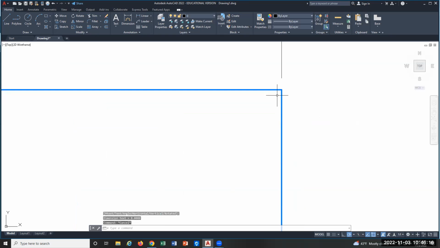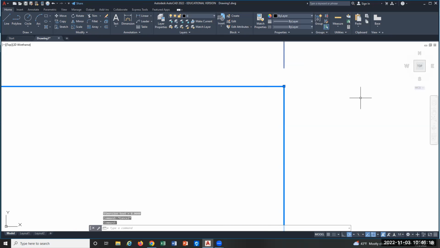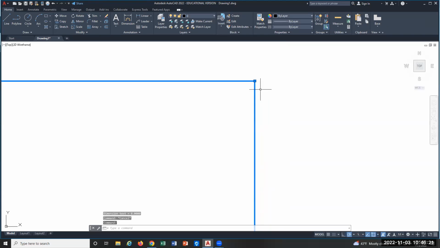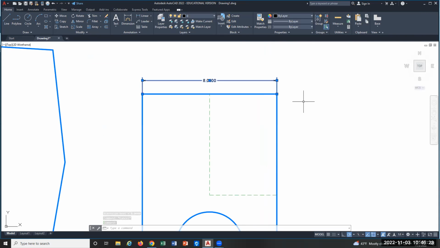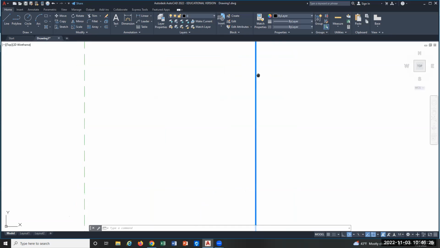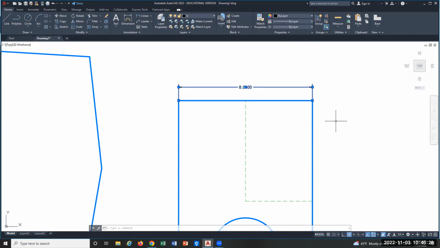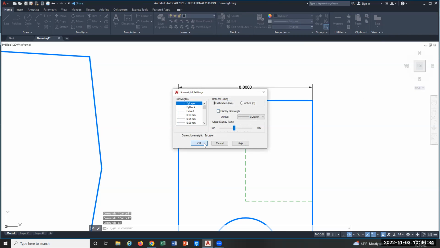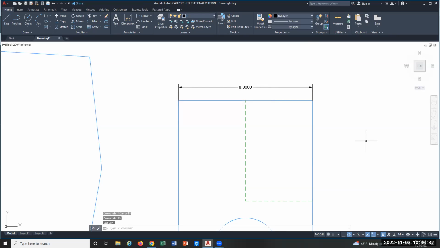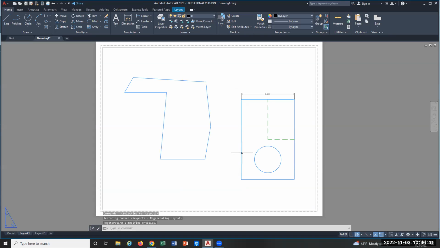Right? So if I zoom in, yeah, it's regenning. So it's the center line of the line, which is good. That's what you want. But some people just don't like dealing with it. So they leave LW off, don't display it. They're still thick, right? But if you don't display it and you go to layout, you don't get it. It's not going to print it. So it's got to look good in layout before you're going to get your line weights.